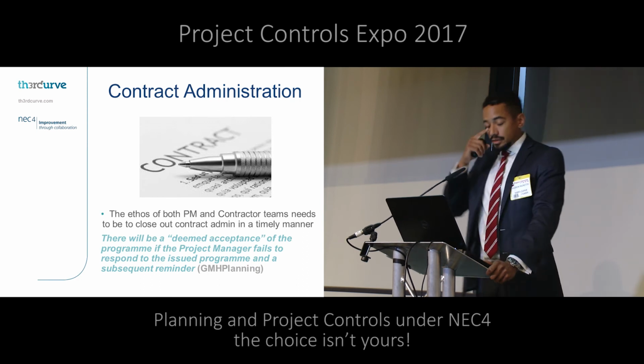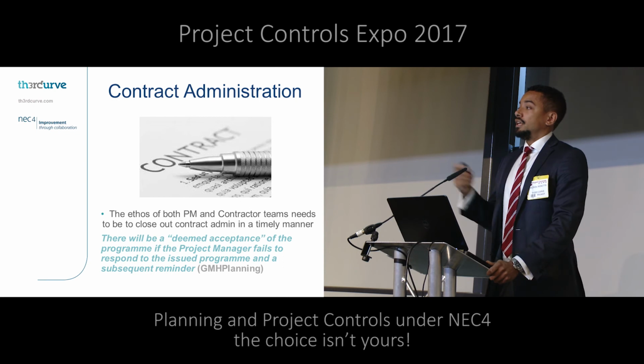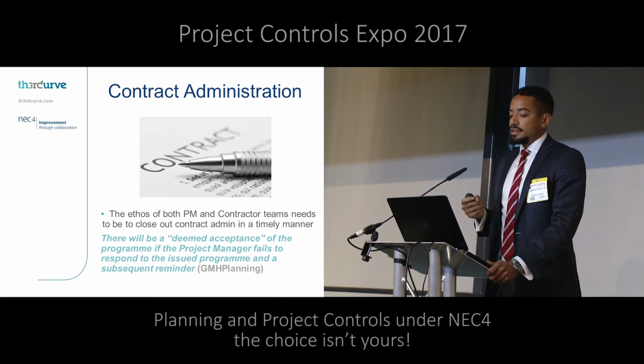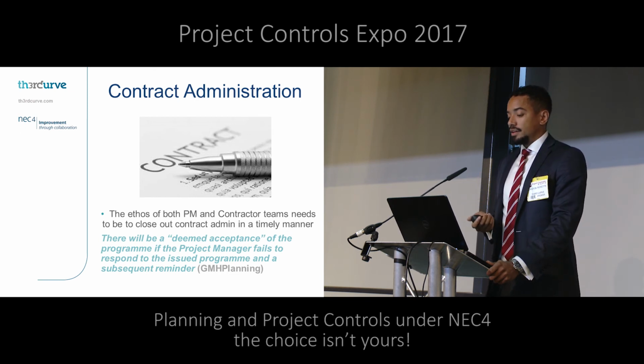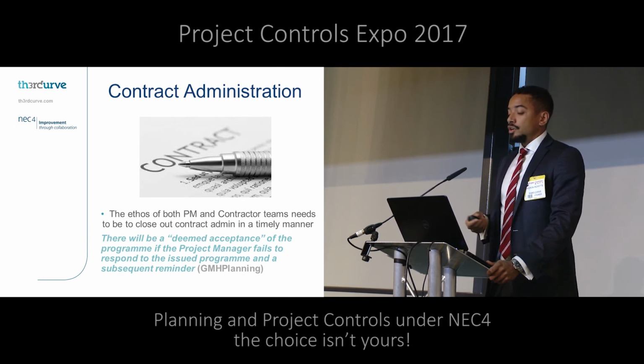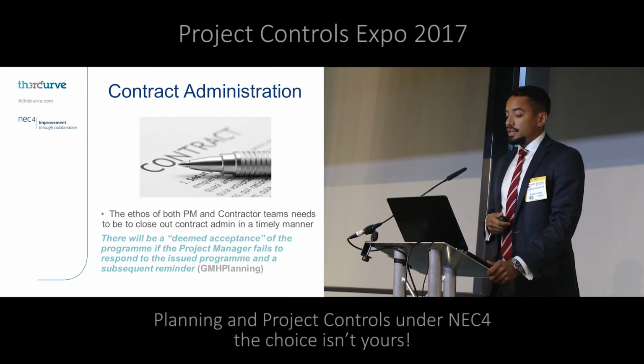So just 4 things I want to go over, which I think will actually make a huge difference if you go back and you want to take it away and try to change the way that you do things with your work. And that is contract admin. The rolling change that goes on, where you can sit there with a proportion of your compensation events on a contract unresolved for months, is no good to anybody.